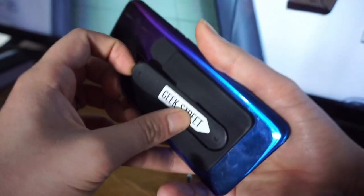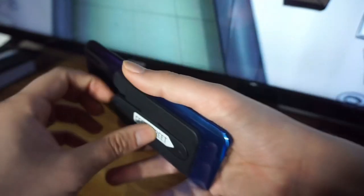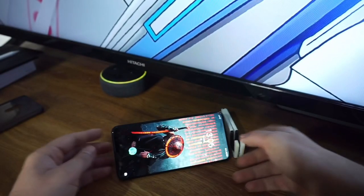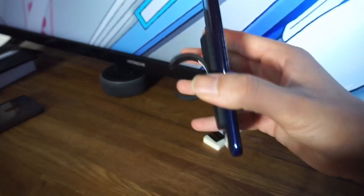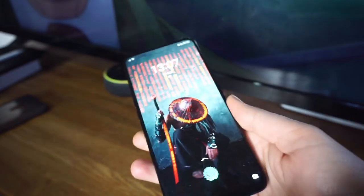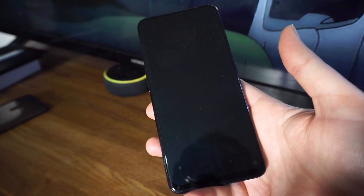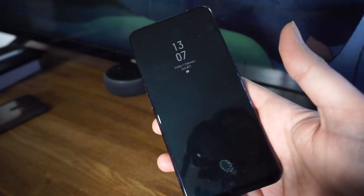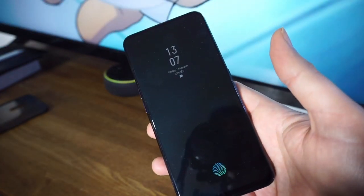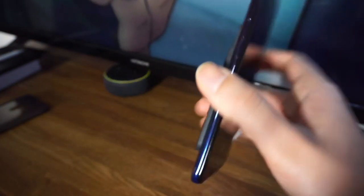In case you're wondering what this is, I got it from my company, so this basically helps to make it stand, and I can also put it in my car. This phone, I bought it from India for 16,000 rupees, which is approximately 220 euros or something. I live in Ireland, so this phone works fine, no problem at all. Call, signal, everything is great.